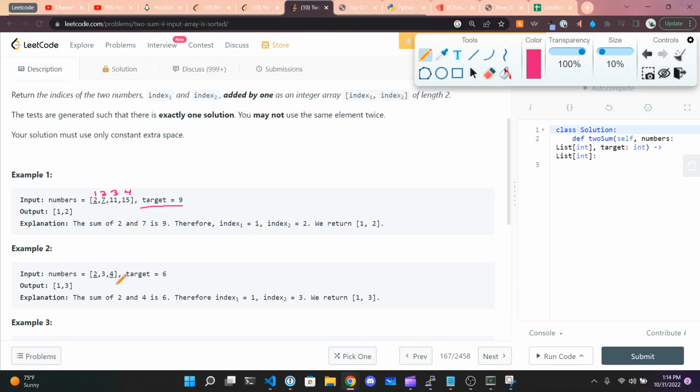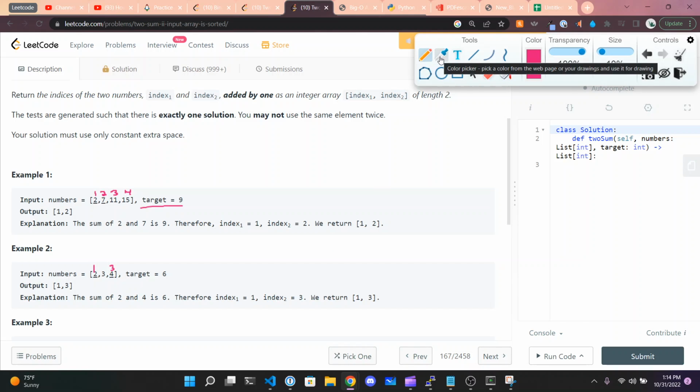Okay, just for sake of example, let's look at example 2. Target 6, we would return these two values because they add up to 6, right? And they're at different indexes, and this index is less than that index, which happens to be 1. It's less than 3, the position, right? So it meets our constraints, so we can do that. Okay, so let's go ahead and talk about how we can actually do this.